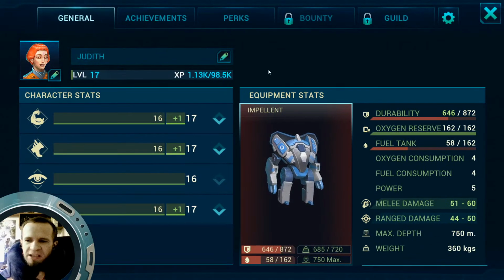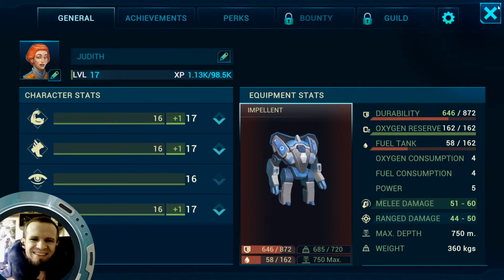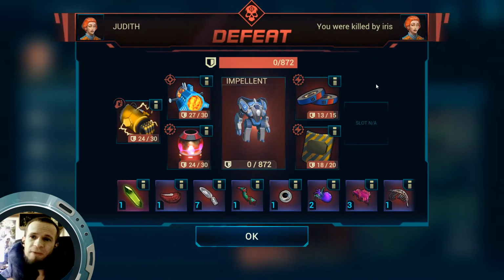And I was asked to stop for some reason. Okay, what should I check? What do you want me to check? Okay, so basically, what things do we have here? Wow, I'm under attack. That's a surprise. Let's see what happens. Oh, thank you, Iris.